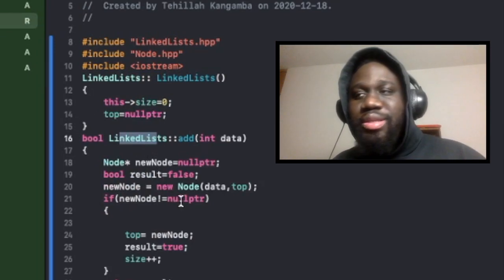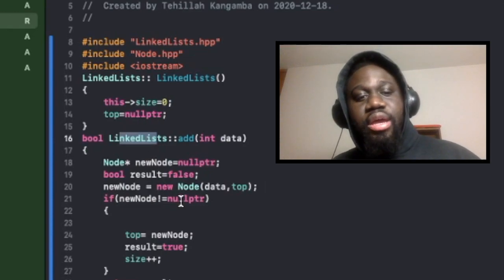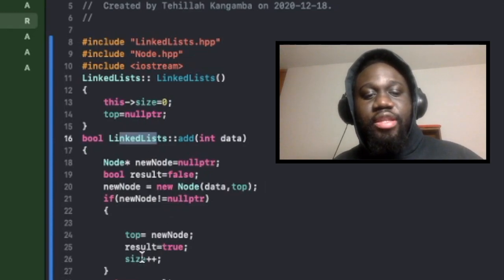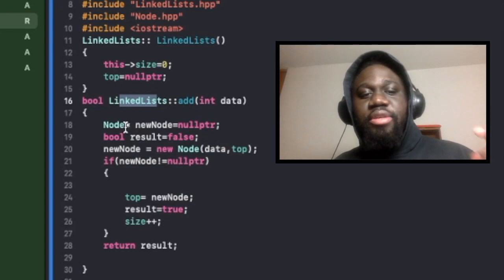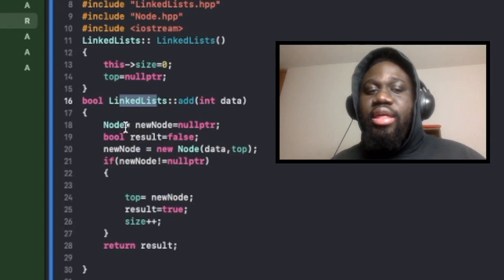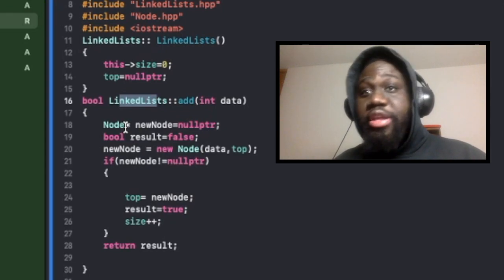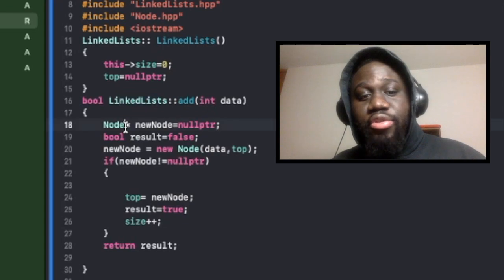And this looks pretty identical to the Java code that we wrote last time, except for the size thing and the pointer thing. If you're familiar with C++, you will know that objects are stored in pointers or are referenced through pointers rather. And that's how we do this here.